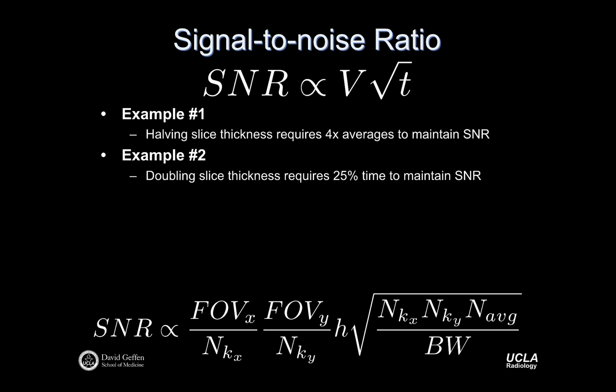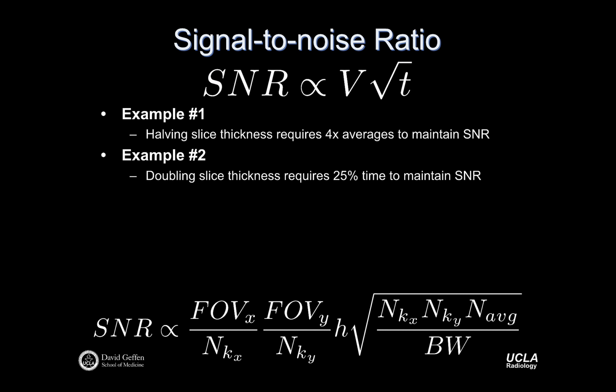Right? You could work through a different example where we say, okay, maybe your protocol is such that you're okay with doubling your slice thickness, so now your thickness has gone up by a factor of 2. That means in principle you could scan in a quarter of the time, right? You don't have to spend as much time scanning, and you can get the same signal to noise. The trick will be how can you adjust these parameters such that you can actually reduce your scan time by a factor of 4.